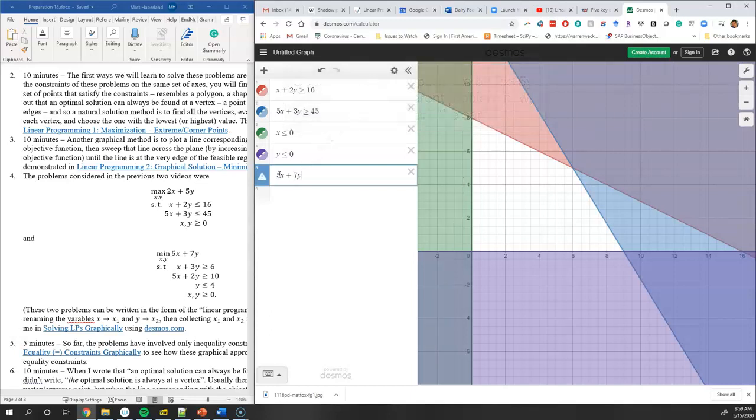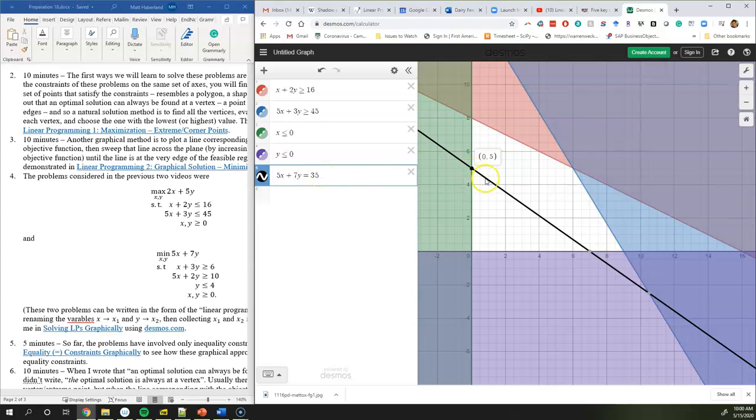and he said in the video to make that equal to the product of the coefficients, 35, and that typically is a good value. Then we're going to sweep that line. What does this mean? This is all points, (7, 0), (0, 5). This black line is the set of all points for which the objective function is equal to 35.